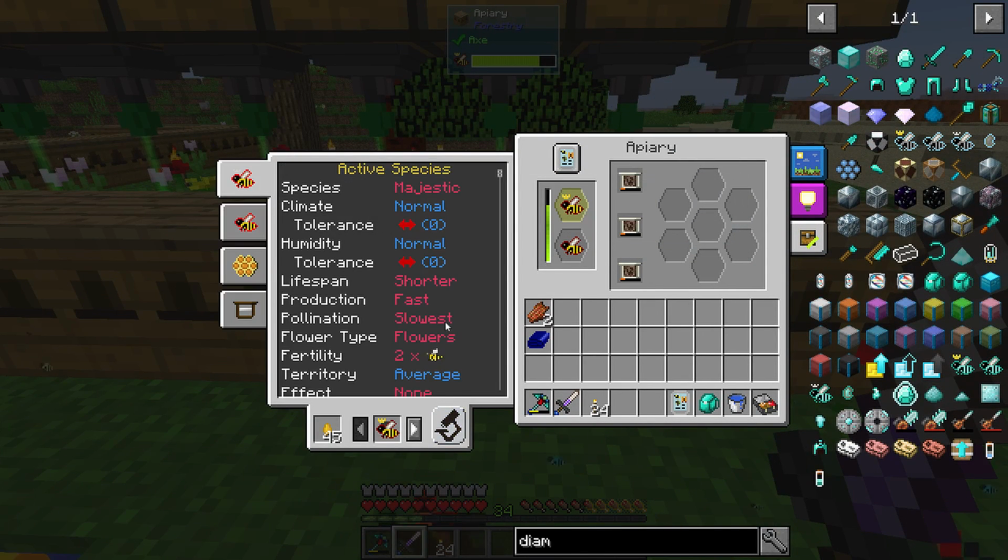Now instead of pulling them out, you could also do it here. So it's a majestic, species majestic. This is what's active in it right now. This is when it's inactive. So basically this is the drone's part. So it turned into a majestic noble hybrid.